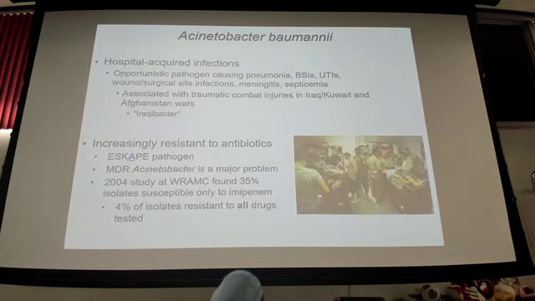Lots of intrinsic resistance. Just another run-of-the-mill opportunistic pathogen, except for the fact that it is so hard to get rid of, associated with UTIs, surgical site infections, meningitis, septicemia. So kind of keep this in your head as opportunistic infections. And its nickname that it earned, even though it's been around for a long, long time, Iraqibacter, caused clusters of outbreaks in ships and ground units.